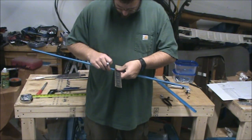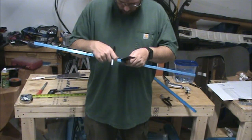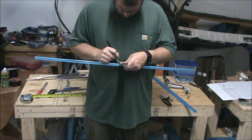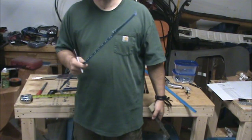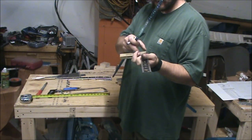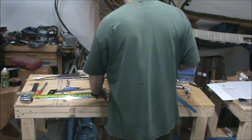This square is kind of cumbersome and quite large for this job. A little machinist square would be even more ideal. The only deal is I don't have one, which is kind of a shame because they're not all that expensive, but you can get a little like 3-inch machinist square. It'll be like here to about here, and then only maybe 3/4 inch wide. So a lot easier to deal with.